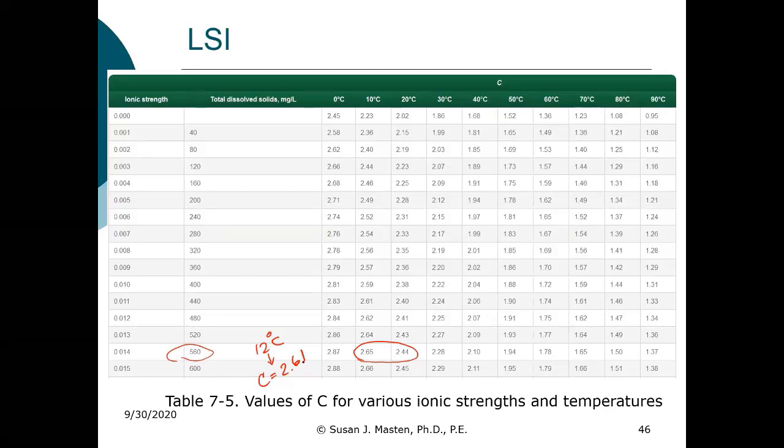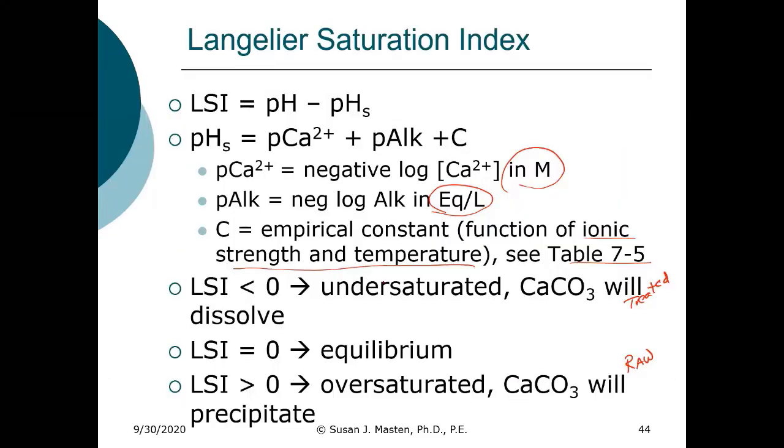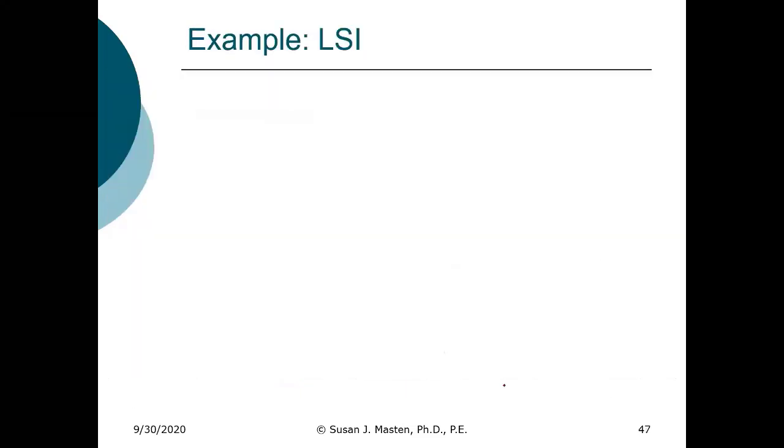So all I did was draw a straight line between 10 degrees and 20, using this information, determined the equation, and from that determined the C value. So that gives us this C value in the equation here. So for the rest of it, let's just go through and give us a review of the unit conversions that we've done and determining alkalinity.